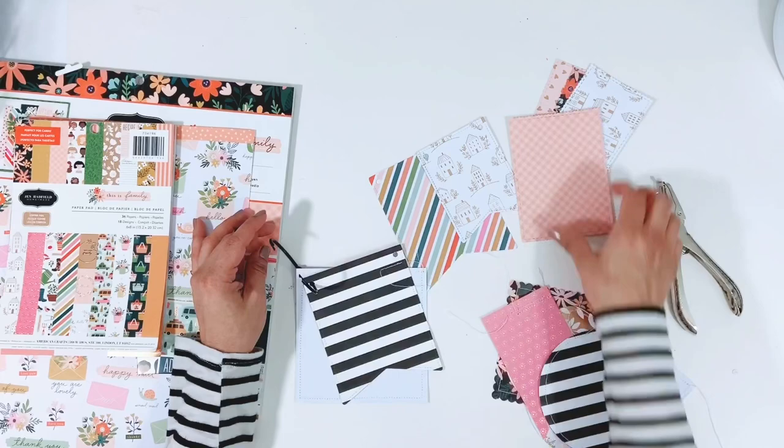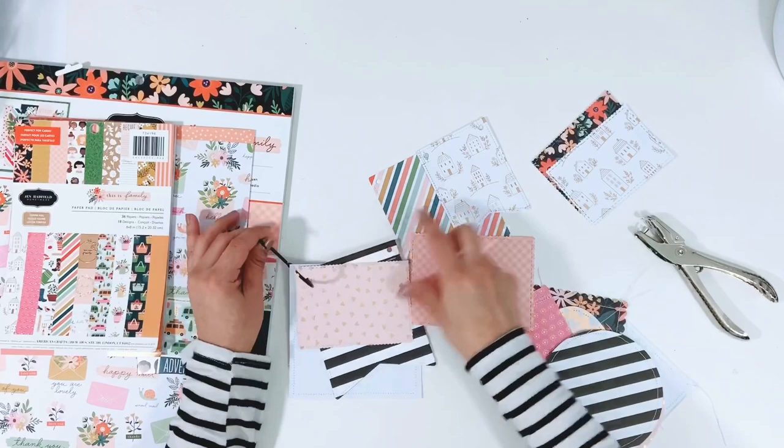So I'm just going to put them on my ring here, and this is how I like to create my albums. I'll do all the pages. I'll put them on my binder ring. I like to call this the bones, or the base, of my album.